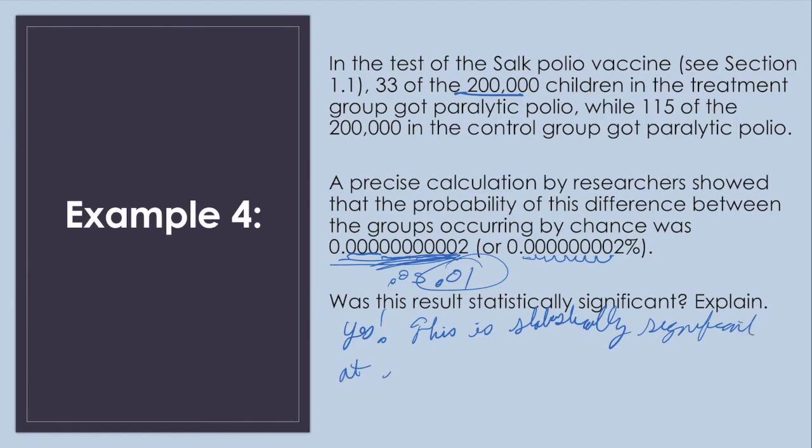at the 0.01 level. Note, just as we don't want to go greater than 0.05, we don't want to go less than 0.01. We wouldn't say that this is statistically significant at the 0.000000001 level, right? We don't want to go greater than 0.05 or less than 0.01. And that's what we're going to talk about all through chapters 8, 9, and 10.